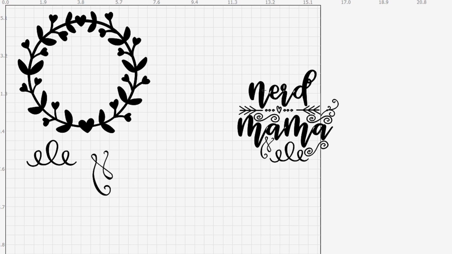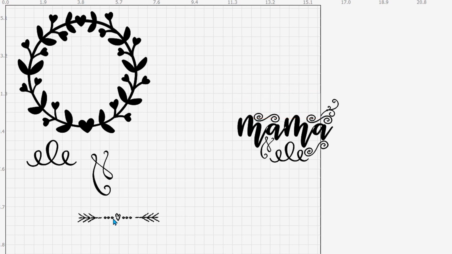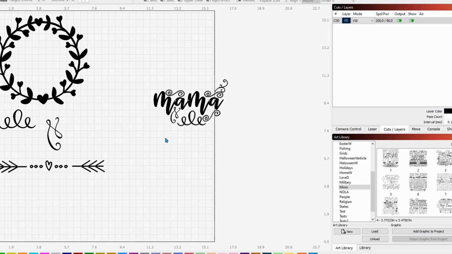And I like this one in the middle. So let me click and delete some of these letters, because this is a custom font. It's not going to be any good to anybody. Get rid of all that. And now I'll click from the top left to the bottom right to select everything there but nothing else, and I'll drag that out. I will come up here and group it again. And now I have my little accent like that, which I really kind of like. I like all of these in here, as a matter of fact. So let's get rid of all of this text that's in here.